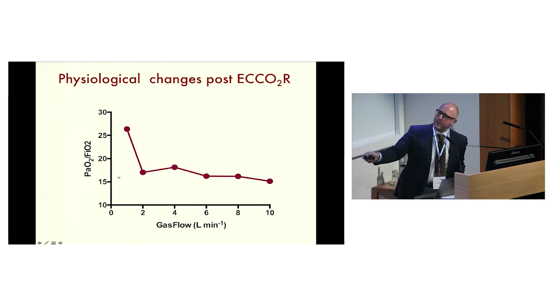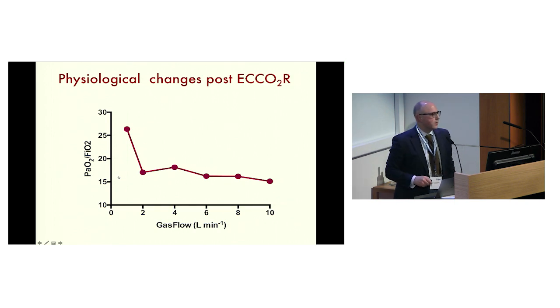Now, the PF ratio, normal, after 2 liters of gas flow, goes right down almost into the severe category of ARDS. So PF ratio about 17. So this is important because as a patient with COPD has a great oxygenation need, then you be prepared that you might need to increase the FiO2.